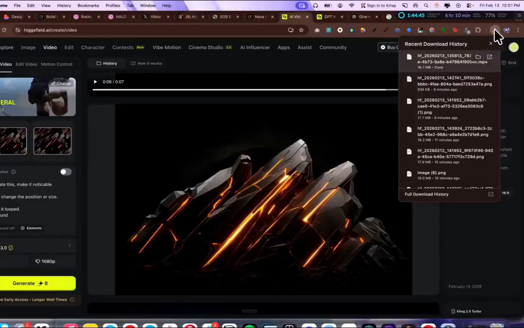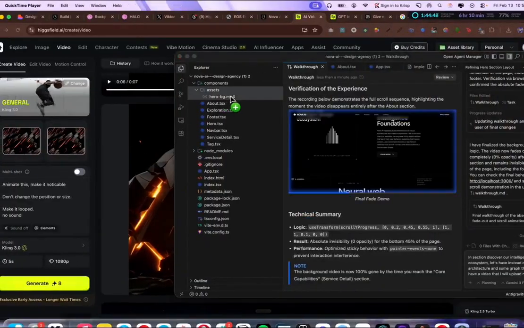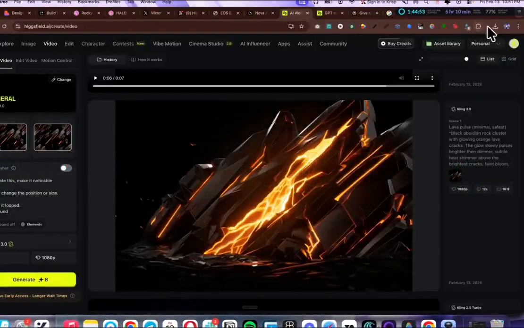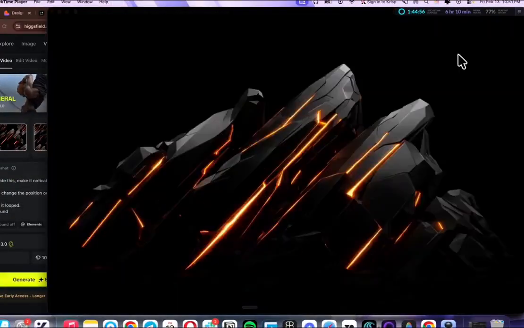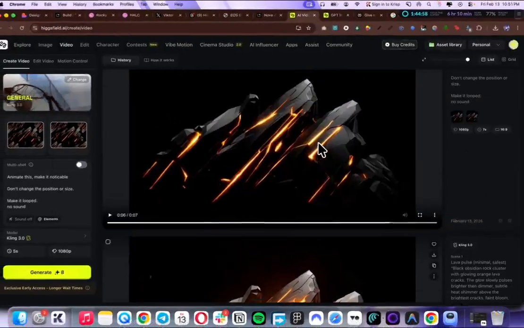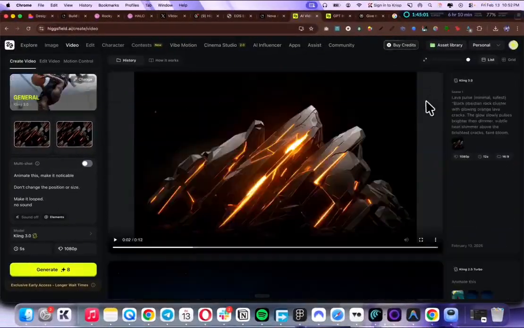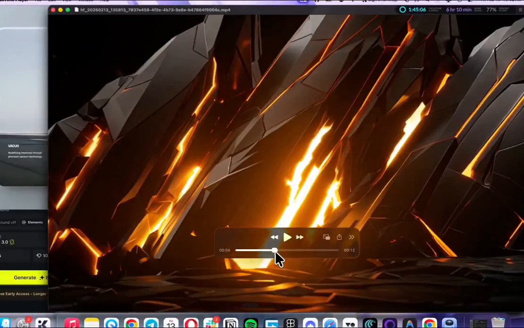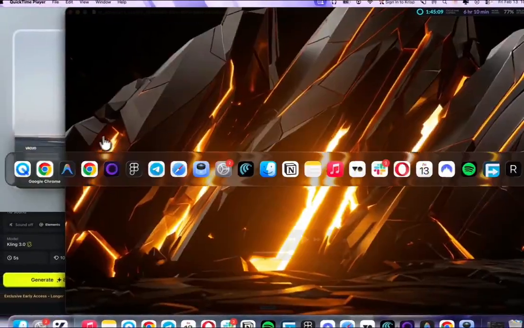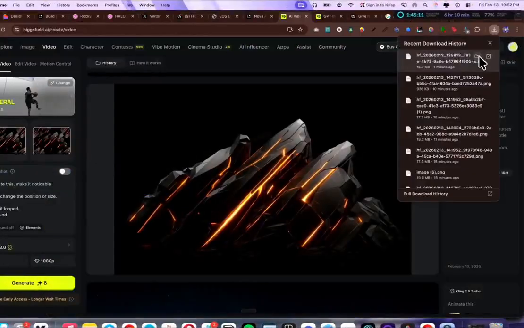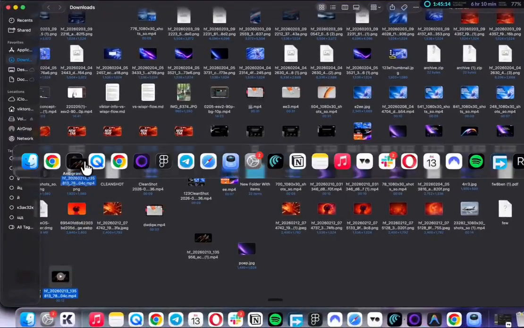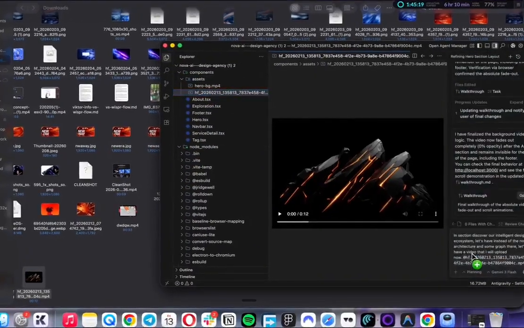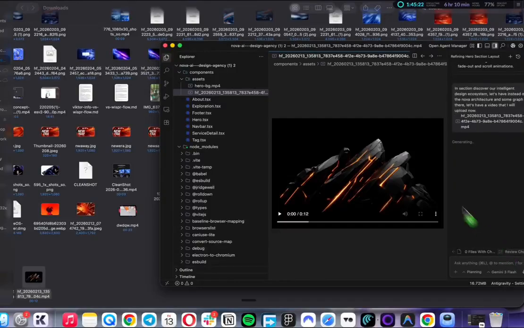So once I'm here, I can just drag the video inside of our components here. Assets, let's click on that and let's have this video. Let's make sure this is the right video. Nope, not that one. Oh yeah, this one. Let's open it in a folder, and let's just drag it inside of our anti-gravity assets component here. And let's just add it here. And let's just send that and see what it comes back with.